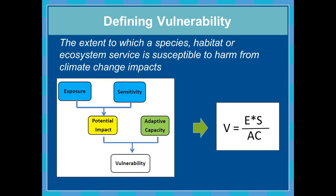And so what vulnerability assessments can really help us do is help us to prioritize species and habitats and ecosystem services for management actions. Because all of us have very limited resources, we need to know which focal resource, which species in our sanctuary we should really be focusing on. And not only does this help us to prioritize and develop those management strategies, but this process can help us to more specifically target the actual mechanism that is being identified as causing a particular species' vulnerability. So we know which problems to tackle that might make an impact. And so basically this is just another tool as managers for us to efficiently allocate our resources if we really want to make a difference when it comes to climate change impacting our marine protected area. But of course, vulnerability assessments cannot make those conservation decisions for you. It's just another tool for us to use.